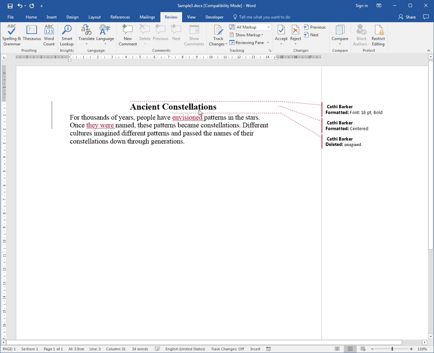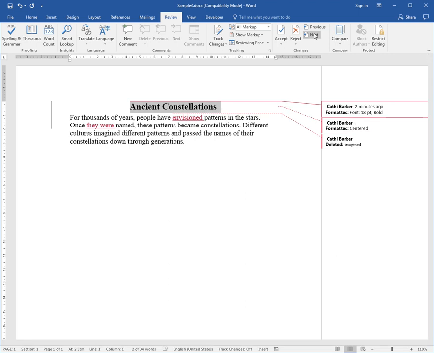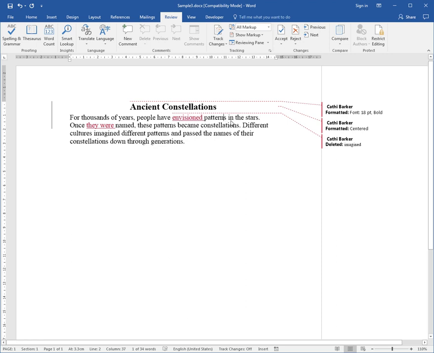Choose the view you want and then go Print, and it'll print the view that you've got visible. As far as moving between various track changes, you have a next, and next, and next, and you can move to the next track change, and you can move to the previous track change using the next and previous buttons in the changes group. At the end of the day, you have to accept and move to each change, or accept all changes, and there is the option to accept all changes and stop tracking. So you can accept certain changes or all changes. You can also reject certain changes or all changes.